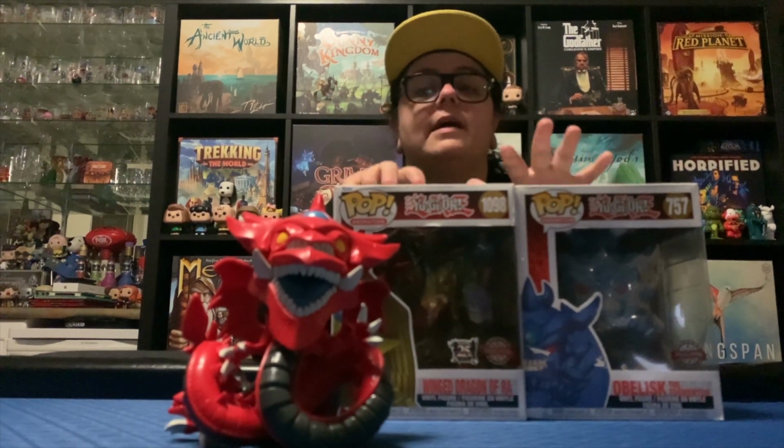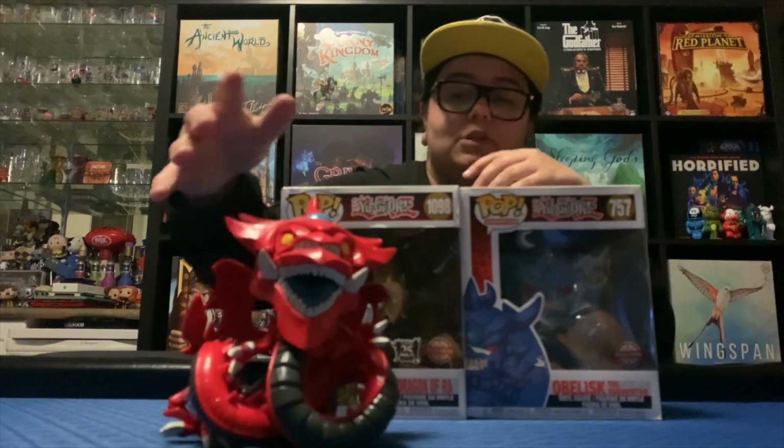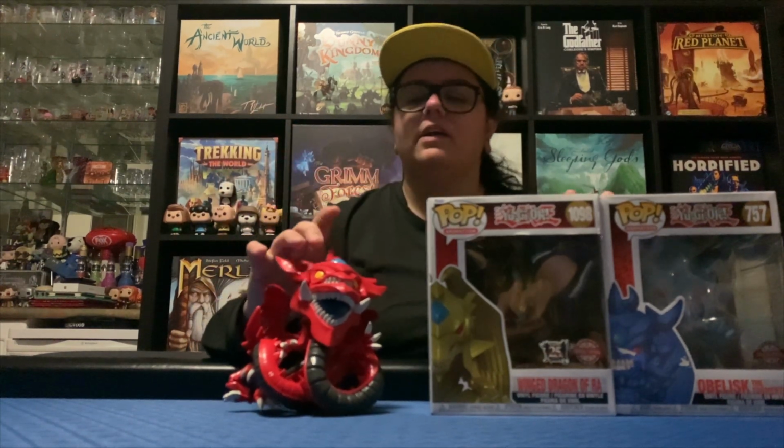So I don't think I have the Exodia pop, but I have a really cool Exodia, I guess, like figurine that I think these are going to look really nice together. So I was super happy to find these. All $15 each. I think that might have been 15, despite probably should have been 5, but I'm happy to cop 15 for that because very hard to. I don't know if they got re-released, but I've struggled finding one in box, so I'm happy with that.